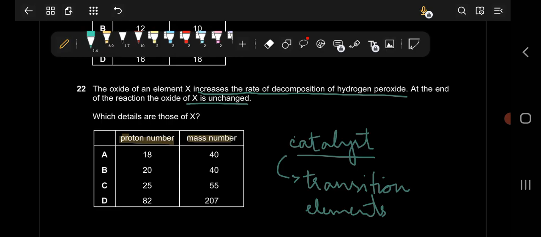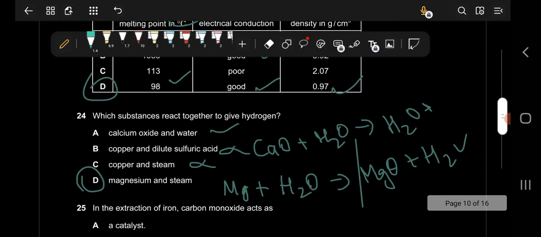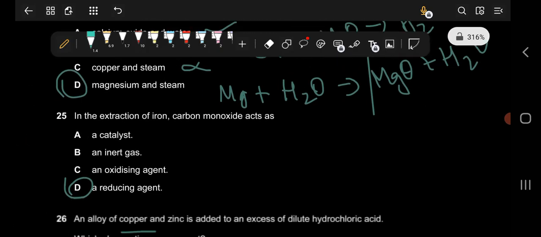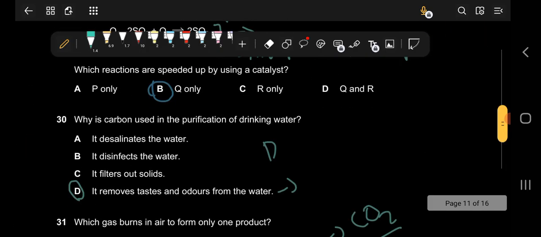We know that transition elements, they have a high proton number. Why do they have a high proton number? Because they are arranged according to their proton numbers and they have high proton number. उनके proton numbers high होते हैं. So the answer, you can refer to the periodic table as well, because in such kind of questions you're given with a periodic table. Yeah, so at the end you have your periodic table.